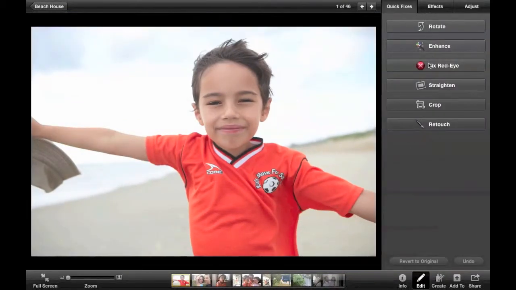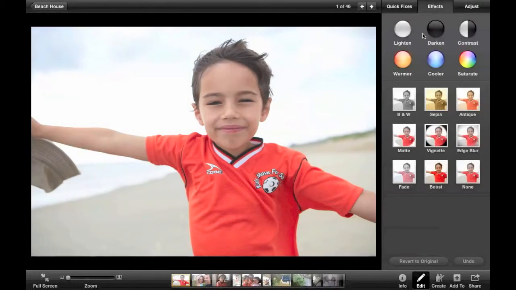So we'll hit edit, and as you can see the edit tools are the same, but they just look slightly different. So enhance again does the same job. If I hold shift, you can see it'll change back to how it was, just temporarily. But we can always revert to original or undo, and they're just below the edit tool options now.